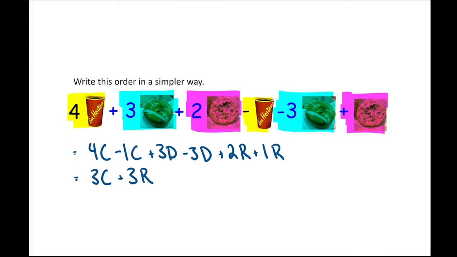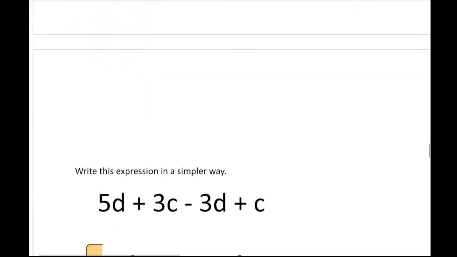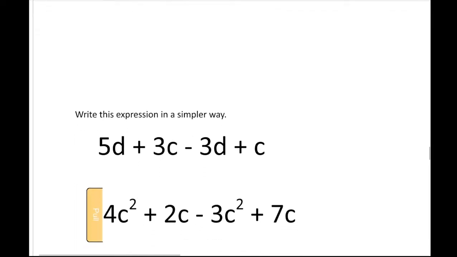So what we've been doing all along, we've been going through and we've been collecting like terms. We've been collecting items that are similar. So we can do the same thing, except instead of dealing with Tim Hortons orders, coffees and cookies and donuts and so on, we can do that with actual mathematical expressions and looking at letters and variables and numbers and so forth.